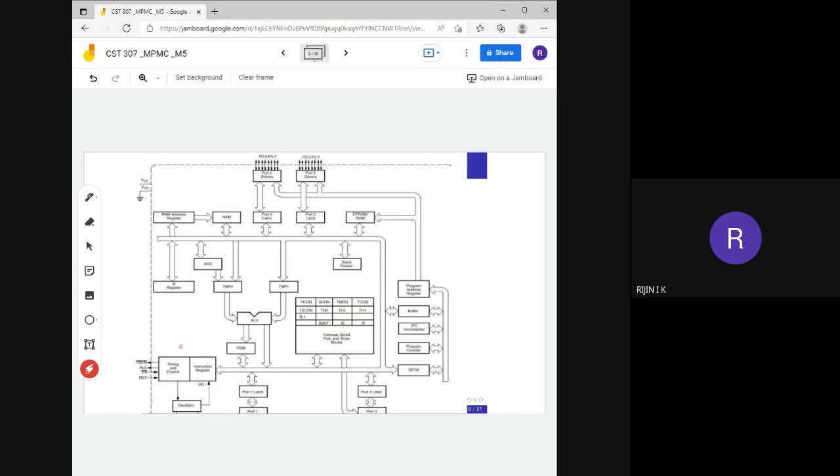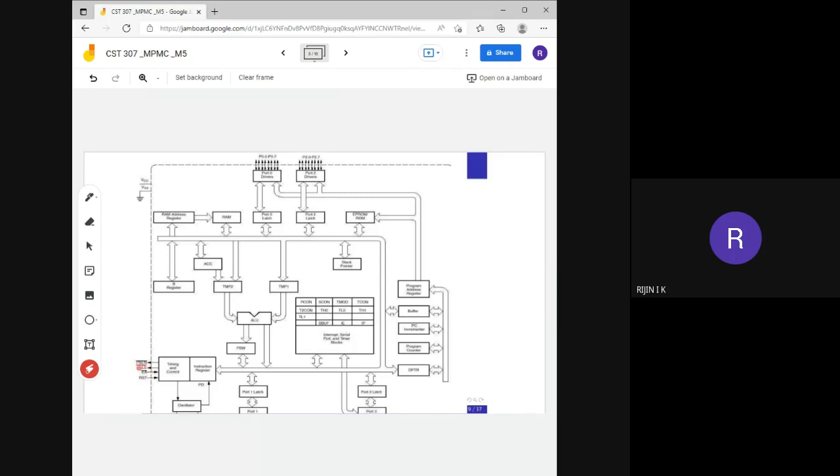Okay, so this is the timing and control unit. Actually, this is used for generating the control signals. For that it will use an oscillator to provide the clock input, and this timing and control unit will generate the corresponding control signals. The PSEN signal is there, ALE is there, EA bar is there, RST is there.